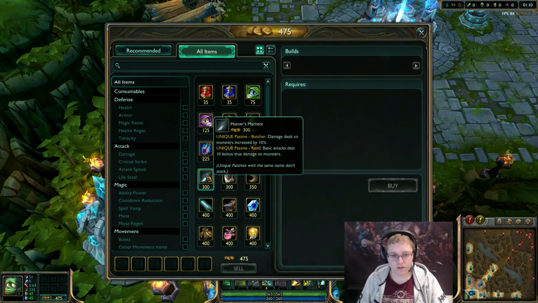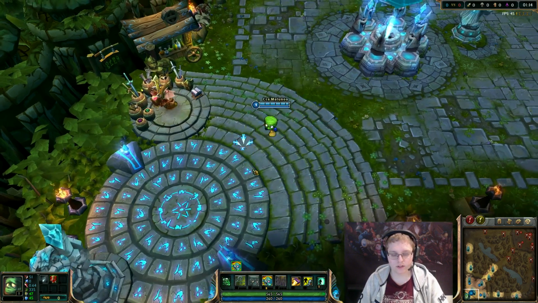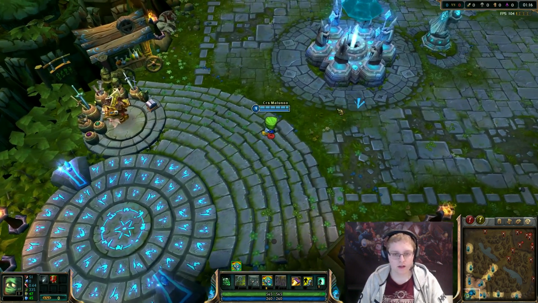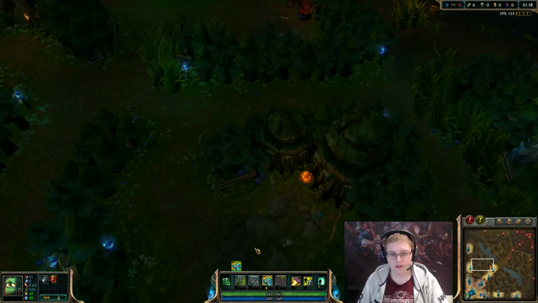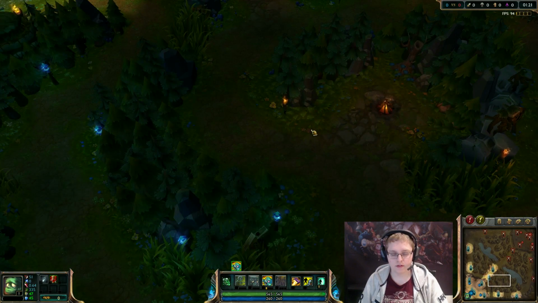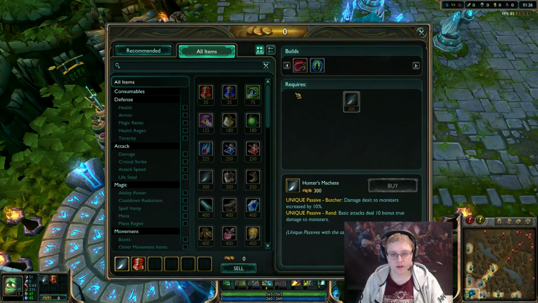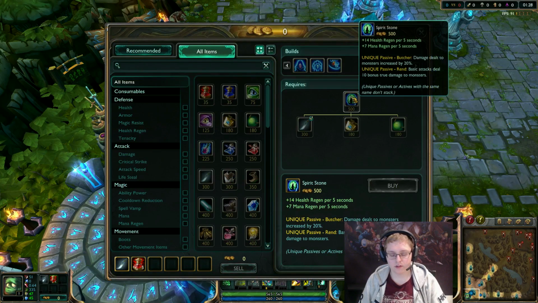For items, I start with machete and 5 pots on almost every jungler now. You want to start a standard route, like do wolves, blue, wraiths and red, then golems, and you should have about enough. You buy Spirit Stone. And you'll have enough sustain to do fine in the jungle, and also 20% more damage is always good.